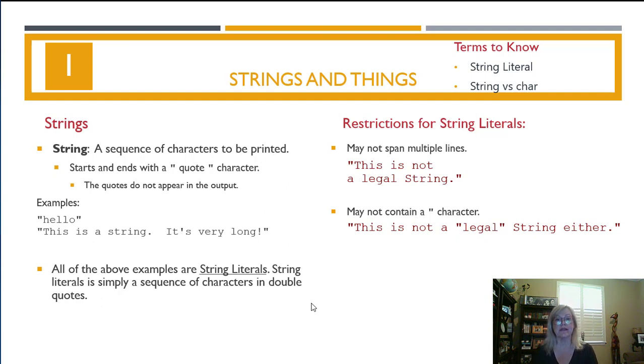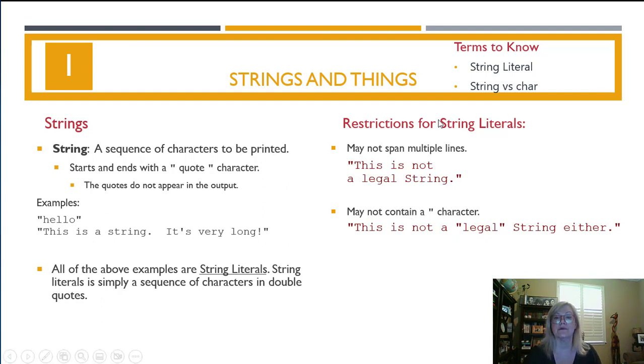So you have a string literal in which you know exactly what you want to output in a program. You put quotes in there. But sometimes you want to output what somebody had input. You don't know what they're going to input. So you store that string input into a variable.